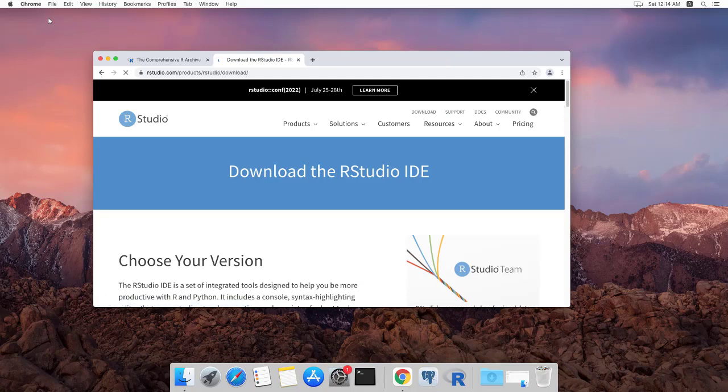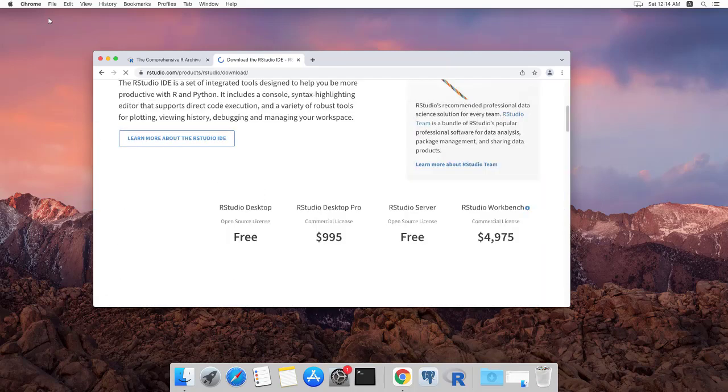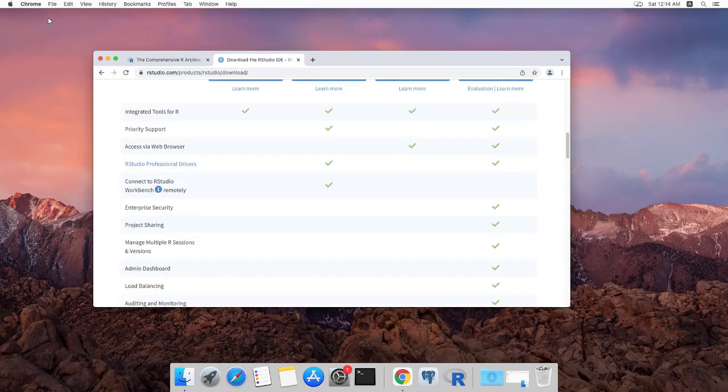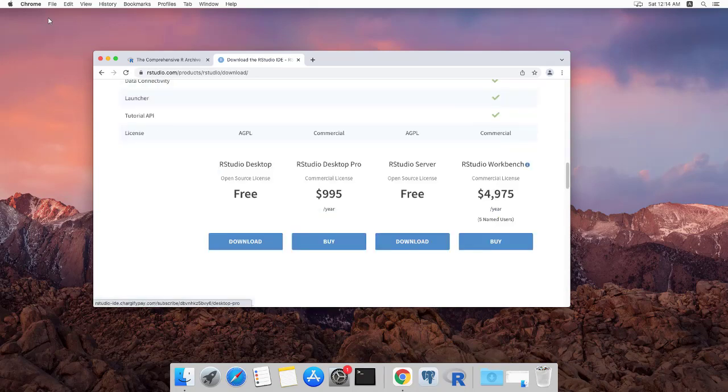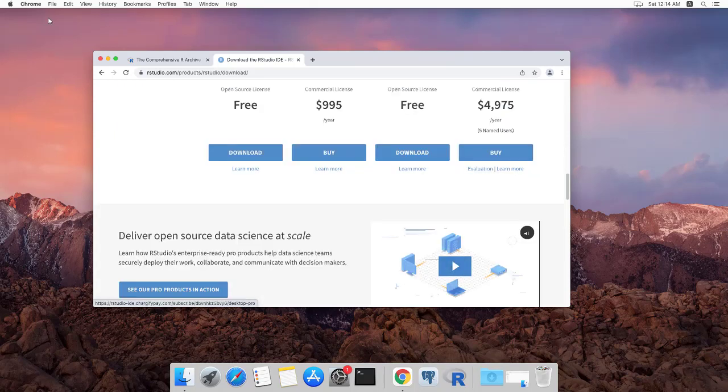Here you see it will ask you to download the specific version for Mac. It should have a .pkg or .dmg file. Let's see which one of those is available.